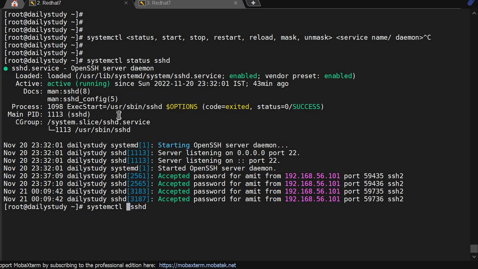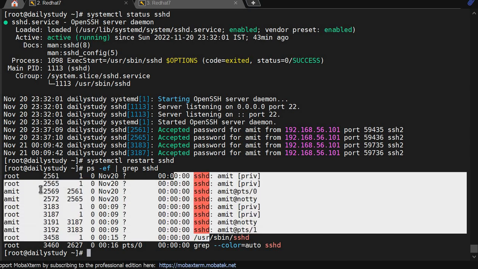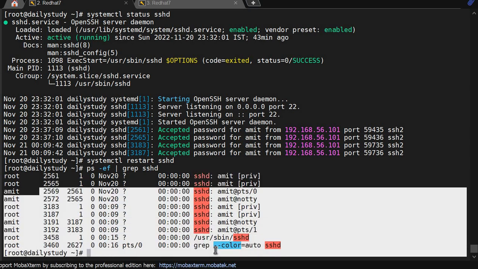So what we'll do is restart. Now we'll do ps -ef. Earlier it was 1113. After restarting the service, we got a new PID assigned, now 2561, and all the sessions we have, their PID got changed.